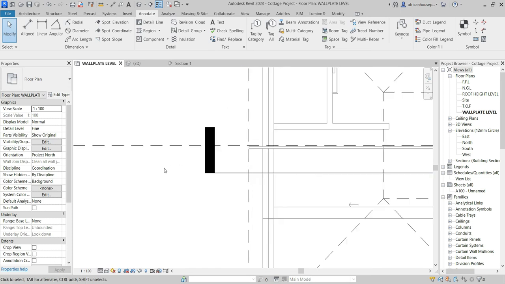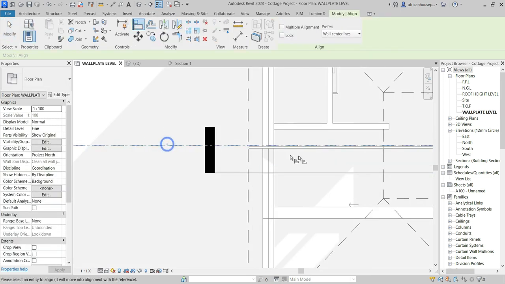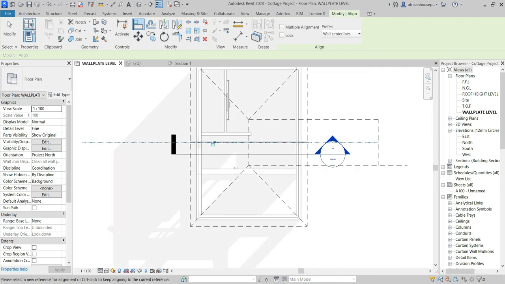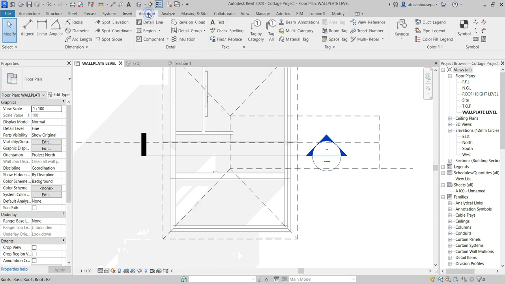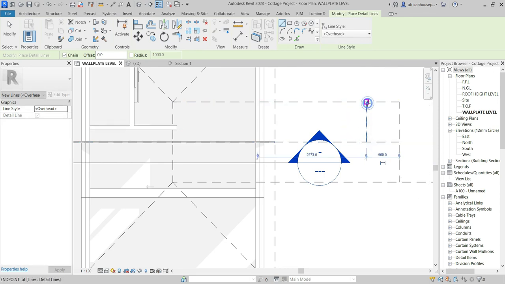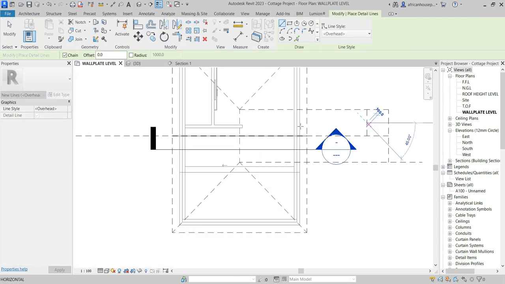So I need to align this to the center of this. Again, I need to find the center between this line and this line, and then let's find the midpoint.